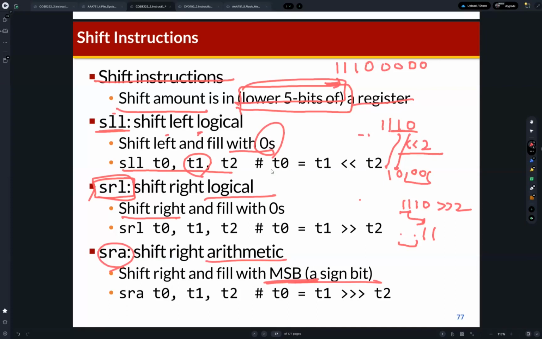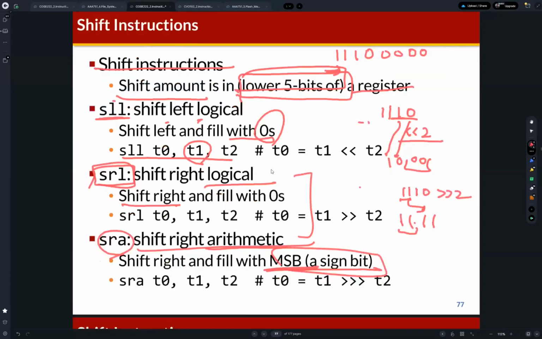In this case, the MSB is 1, so it is filled with 1. So the difference is that the empty bits can be filled with zeros, or with the MSB.